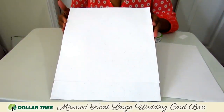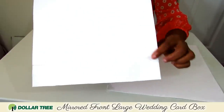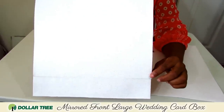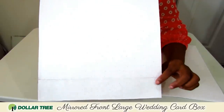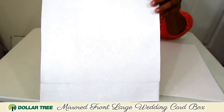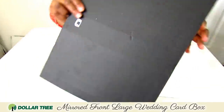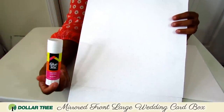Okay guys, so we put down our sparkling paper. And I've joined these two pieces together because it's not long enough. Again, it's only 12 by 12 and our frame is 11 by 14. So I've taken a short section and I've added it on. And I basically just glued it to the back of the frame. And I did that using my glue stick.